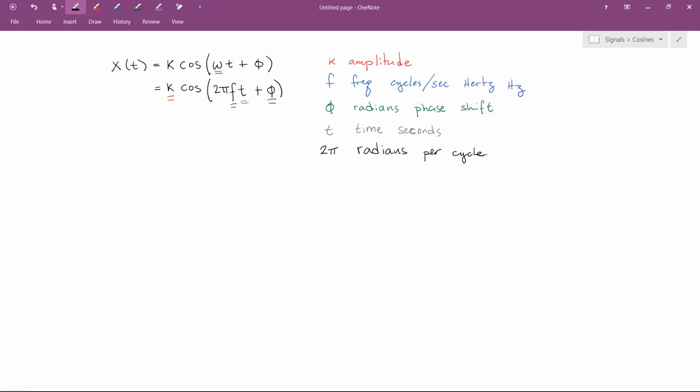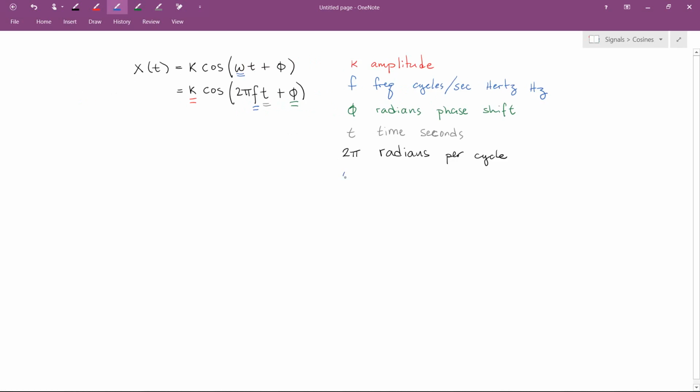It's a constant. Now, you can only take the cosine of radians. You can't take the cosine of any other unit. So if you look at what's going on inside the parentheses, in both cases, phi is radians, so that's good. And then the other term, omega, is radians per second, and t is seconds. So when you multiply those, you just get radians. I should probably point out that the frequency omega is in radians per second, and that's also a unit of frequency. It's like an alternate unit basically.